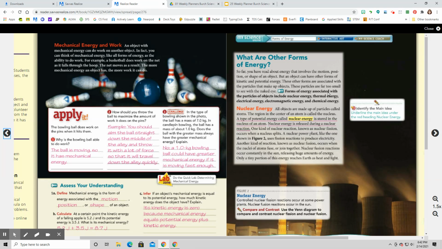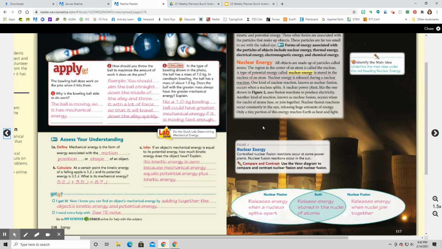The first one that they talk about is nuclear energy. This is a type of potential energy, and this is where the energy is stored in the nucleus of an atom. So this is about as small as you can get in the examples here. There are two types of nuclear reactions that can release energy. There's nuclear fission, with an I, and that's where you split the nucleus apart, and nuclear fusion, like fuse them together. This is where you put the nuclei together, or nucleuses. It's technically nuclei.